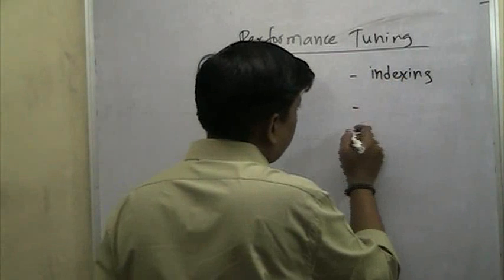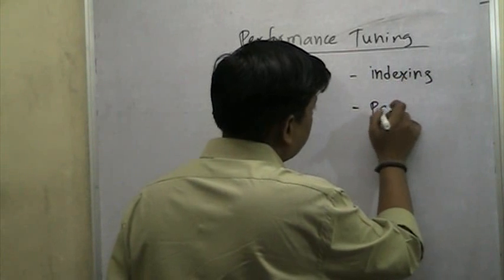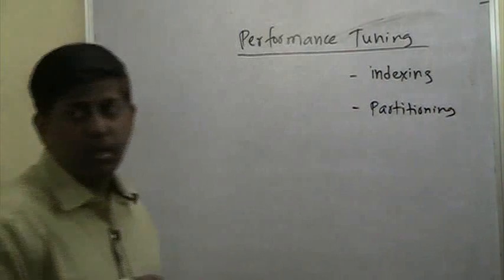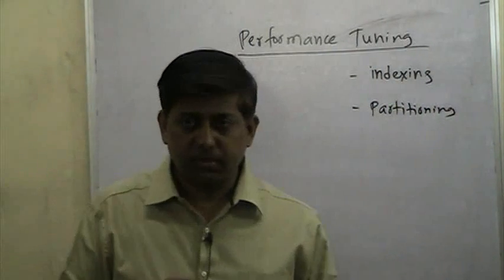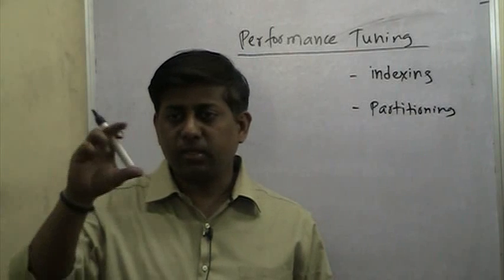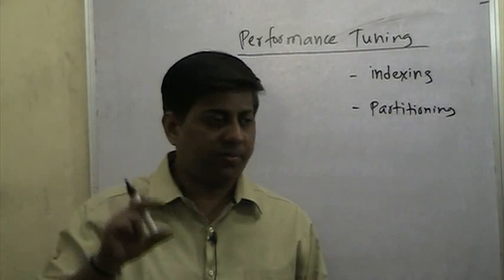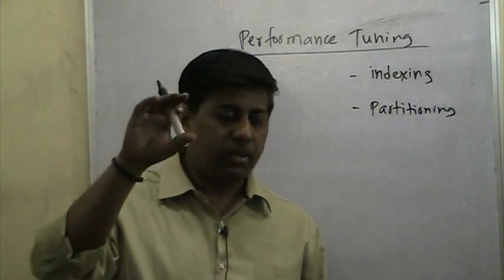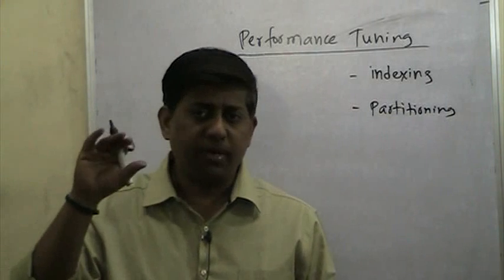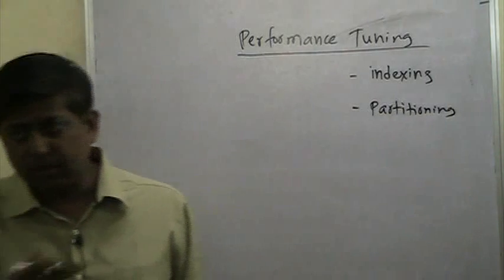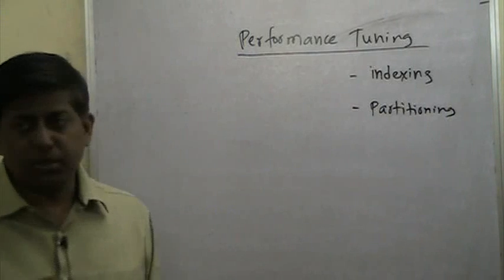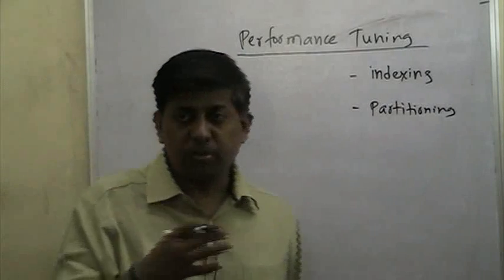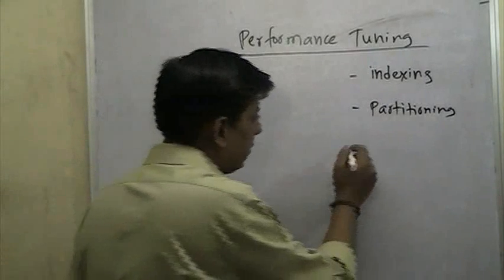Then the second topic that I'm going to talk about is partitioning. A huge table is partitioned into subtables, and by making smaller parts of a bigger table, we can go after only the specific data, a smaller amount of data, and therefore the speed increases. So that is the partitioning mechanism. We'll see how to partition a specific table to increase performance in only certain areas. Partitioning will not increase the performance in all areas, but only in certain areas. So that is the second thing that we'll talk about.